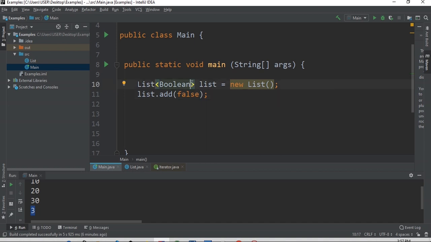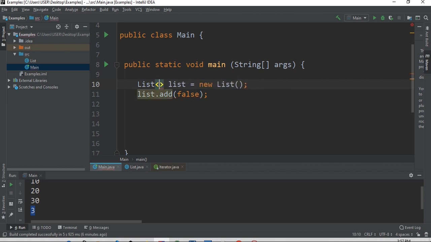This is how we use generic to store a list of items in a simple manner without having to create another class like a boolean class or integer class, something like this.